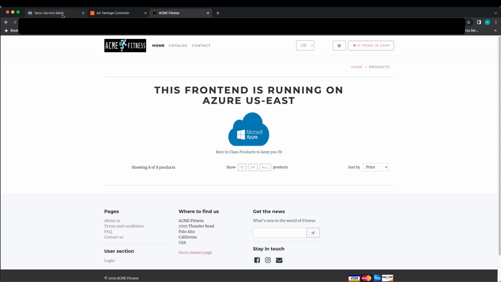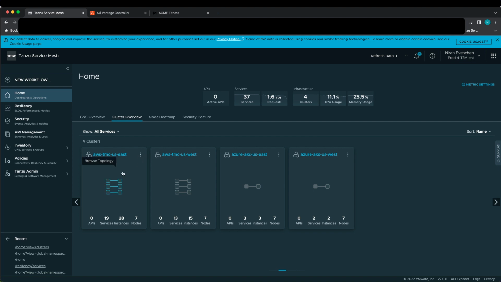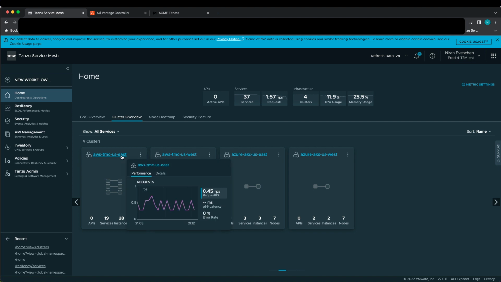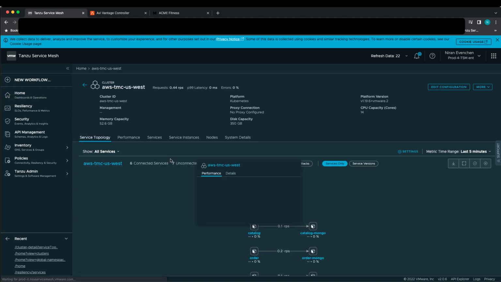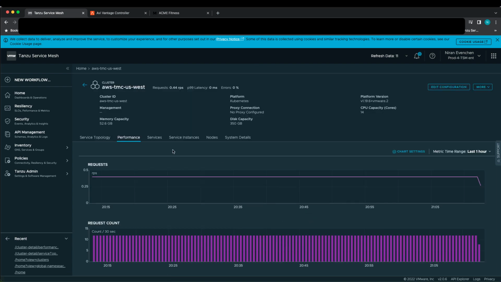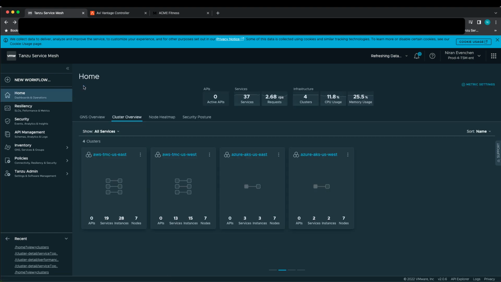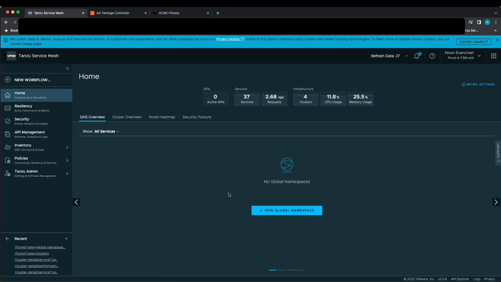Let's jump for 1 second also into Tanzu Service Mesh. We see that we already have the 4 clusters in Tanzu Service Mesh, and if we look at the different clusters, we can see inside the services are deployed. Now, there's a lot to see in the dashboards for Tanzu Service Mesh around performance and information that is important for understanding your application and maintaining it and operating it. But that again is for a subsequent video. We will focus on the global namespace and its policies today. And we can see the global namespace is empty, it is not yet created.